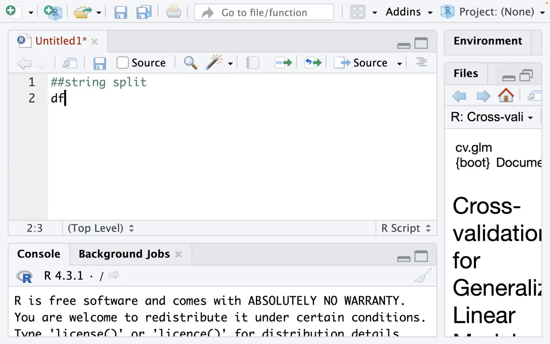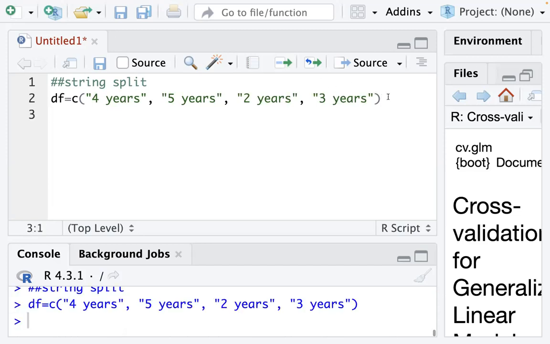First of all, let me create a data set, or just a column, a variable that has 4 years, 5 years, 2 years, and 3 years. So maybe these are the data entries we have.